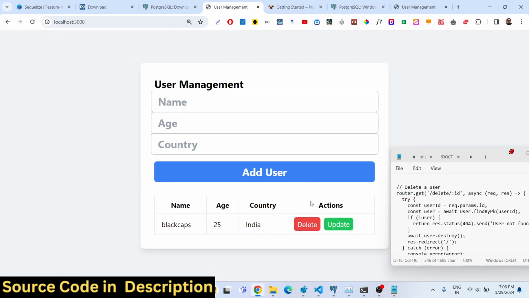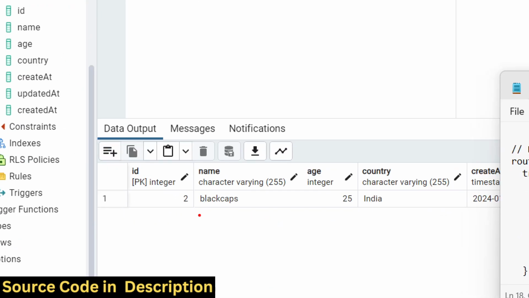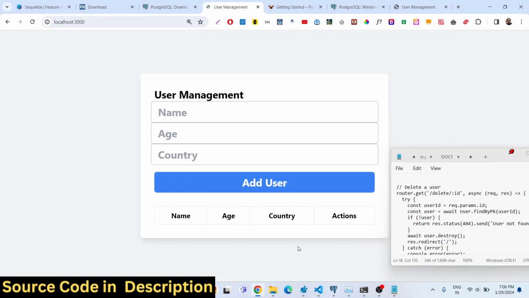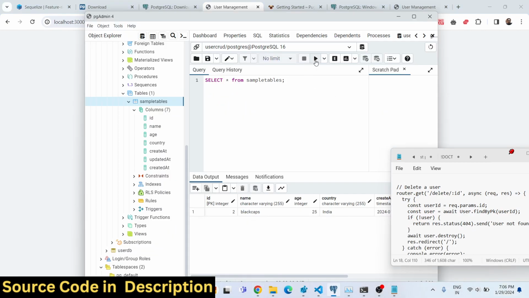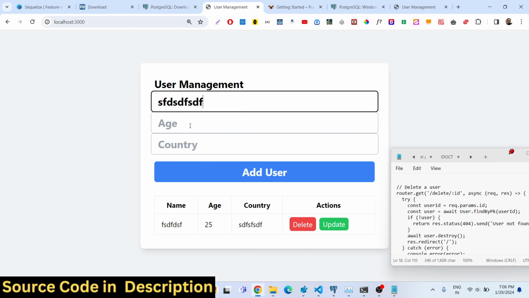Click on delete, so it will be deleted and you will not see it. If you also check the database, only one record was present, and that is removed. So if you do this also, no record is present. Now we can add records, delete records, and display all the records. And in the last section, guys, we will see how to update a record.